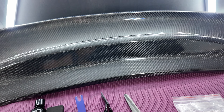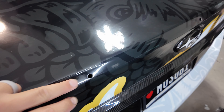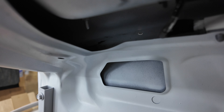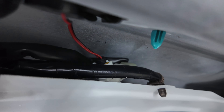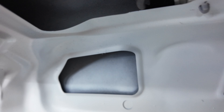Let's go ahead and show you what these two spoilers look like, and then we'll go through the installation process. The first thing is, if you have a WRX, you're going to have to take off the factory spoiler. You're basically going to have two 8mm bolts on either end, and then you're going to have a couple of push clips — like this blue push clip here — that actually just create a little bit of friction. After you remove those two 8mm bolts, you'll be able to pull the spoiler right off.